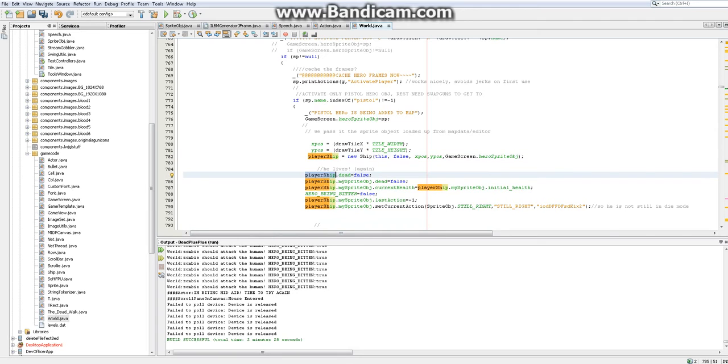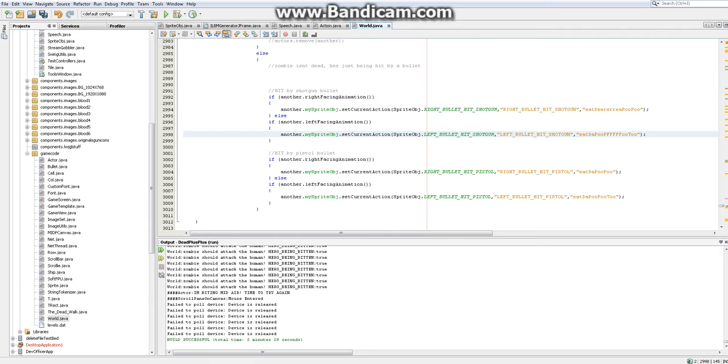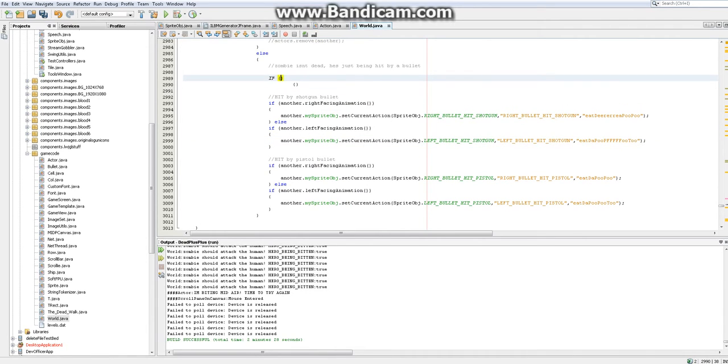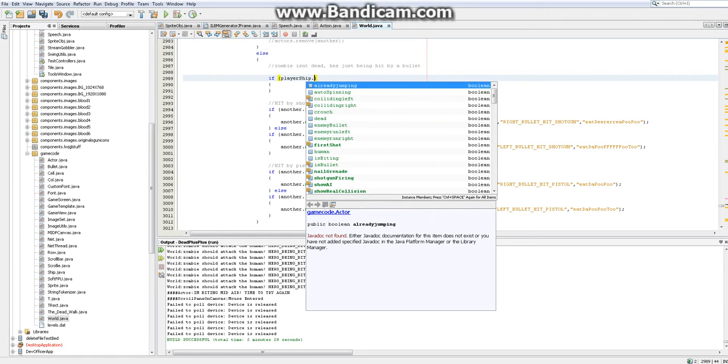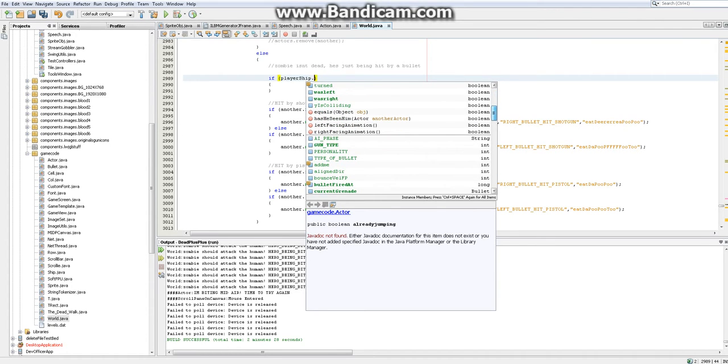Okay, so that's right. NetBeans has this handy way you can go back to where you were editing. I love that. So I can say if... One of the things I hate is the way it doesn't line up the brackets for you properly, the braces. I don't know why. So I can say if player ship dot... that's what it should be. Gun type actually should do it.